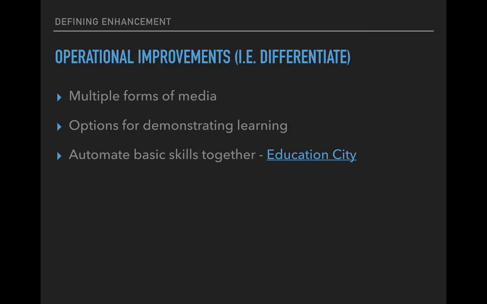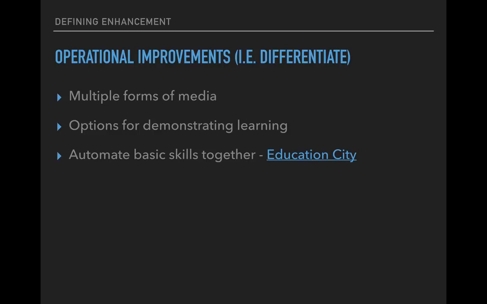The other thing we can look at is options for demonstrating learning. So how do students show us mastery of those learning goals? We can have a variety of ways that they do it based on what their learning needs are. Whether they need modifications in what that looks like. Maybe sometimes they produce a video where they're doing a recording of themselves rather than writing, because writing is a difficult task for them. So we can really look at what those options are for how students are demonstrating their learning.